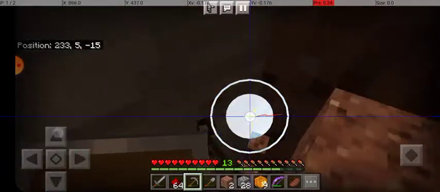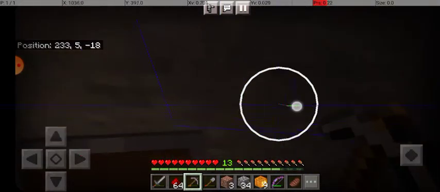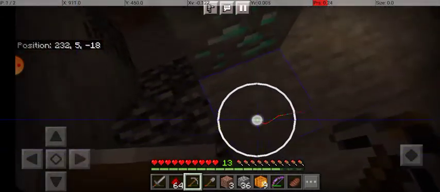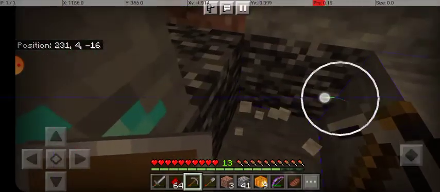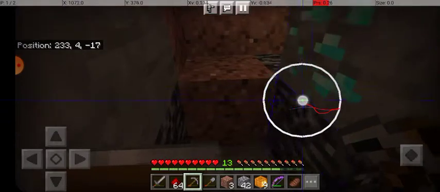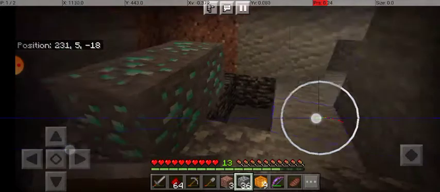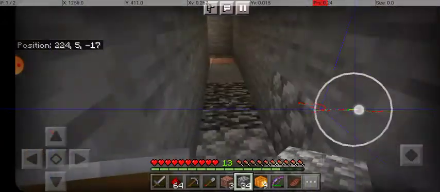So here I am, digging around at y equals 5 to map out these diamonds around this bedrock. And looks like it's only 2 diamonds this time, sadly. But hey, it happens. It's very low odds that it would be 2 diamonds, but yeah, it happens.